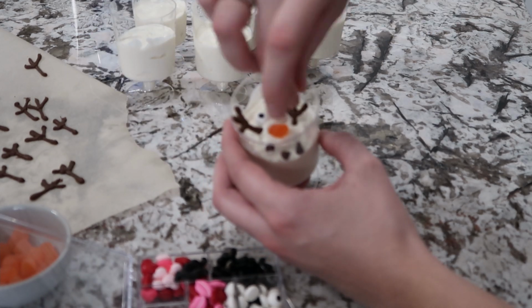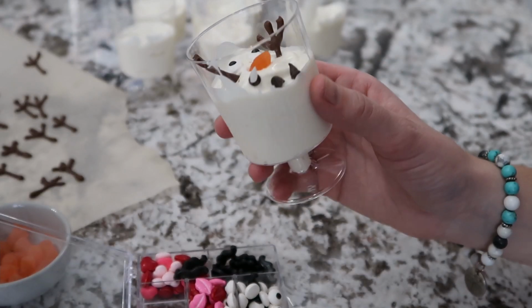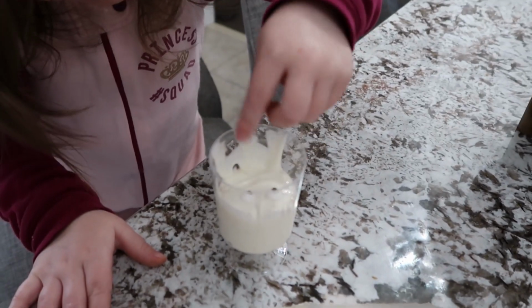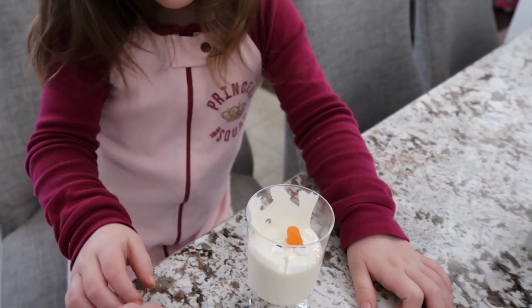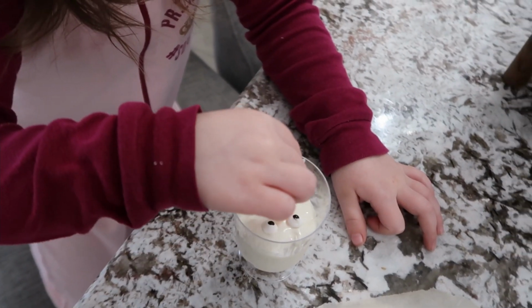And then I just piped some melted chocolate onto some parchment paper in the shape of twig stick arms, and I put it in the fridge for a few minutes. And then we just throw it all together. Oakleigh wanted to do one and it's her birthday, so the girl can do what she wants. But these were such a hit. They were all gone within the first few minutes of the party starting.